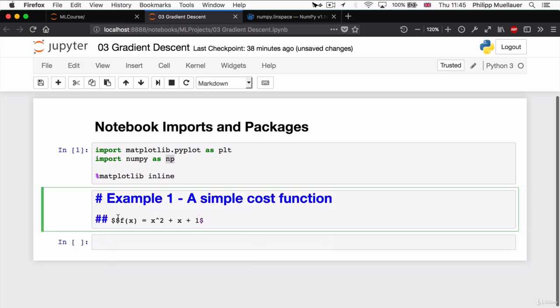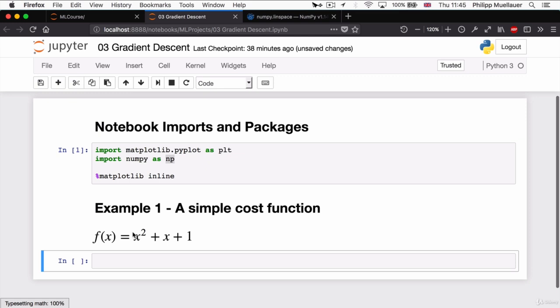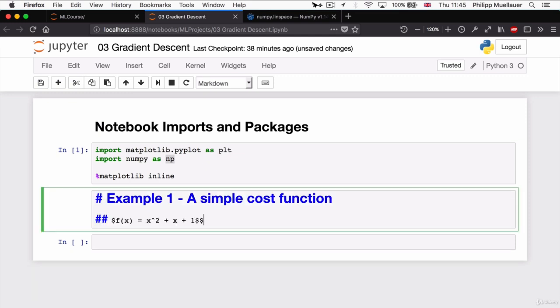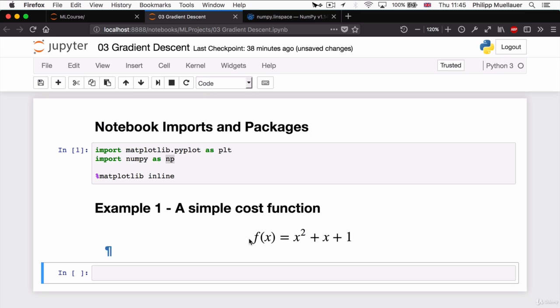So single $ sign is inline, and the other tag, the double $ sign, is for display. So we're going to be using LaTeX a little more in this module, and you might actually see this in many other places as well. It's super popular for writing mathematical equations or scientific papers, especially in academia.